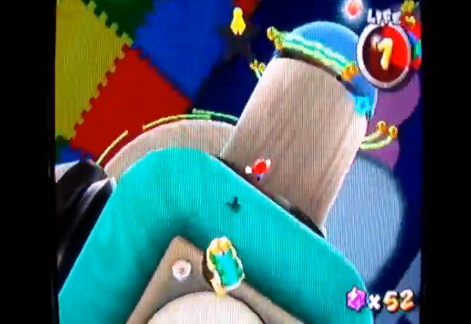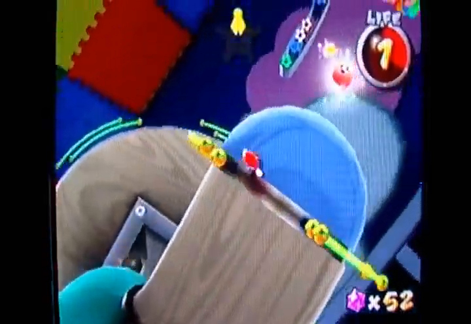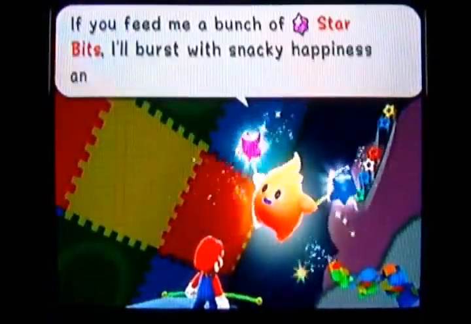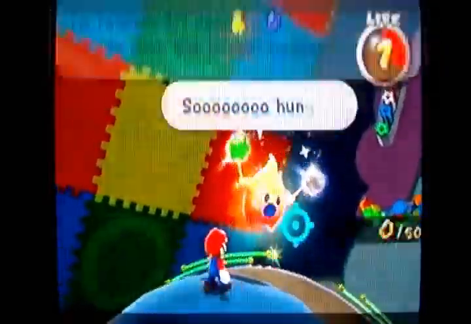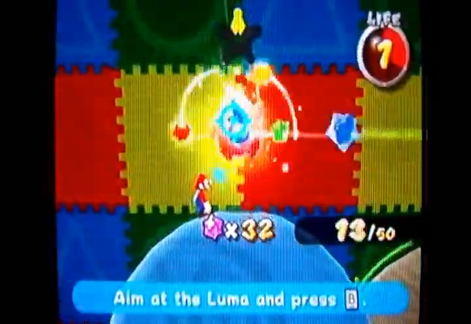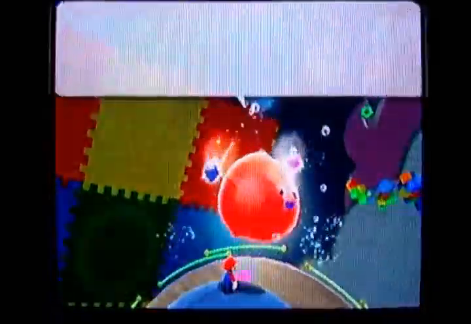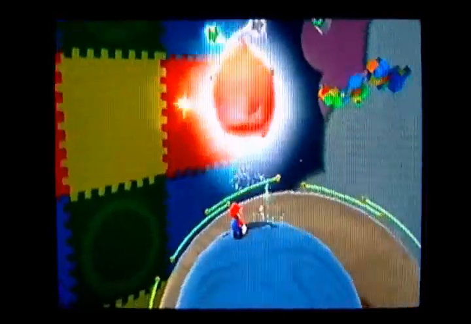I'm just going to go around and talk to that hungry Luma over there. Yeah, I got tasty star bits. How many you want? 50 star bits. I've got that and more. So enjoy, my tasty friend. Woo! Transform! And a new area unlocks, which is to another star. And that is this weird area right here.